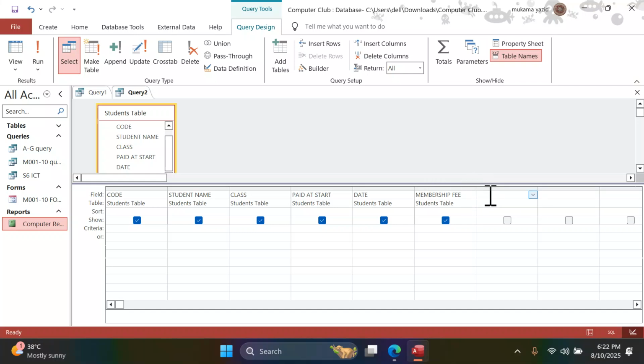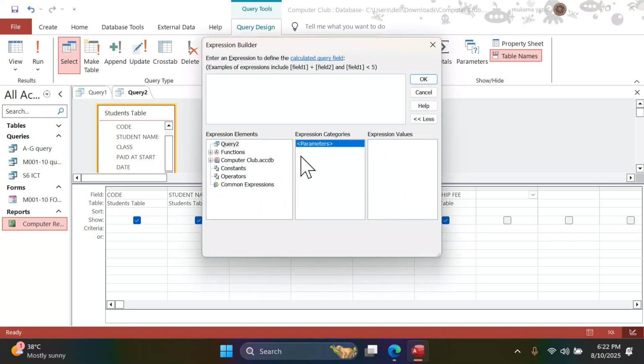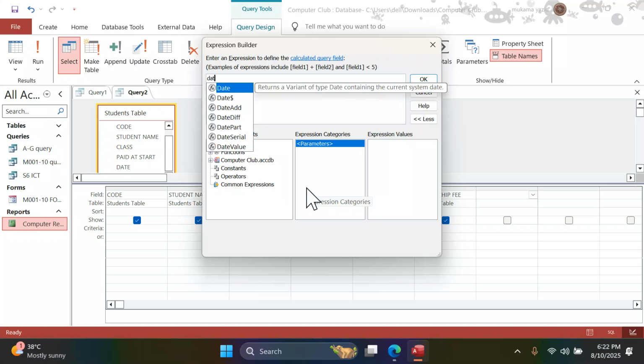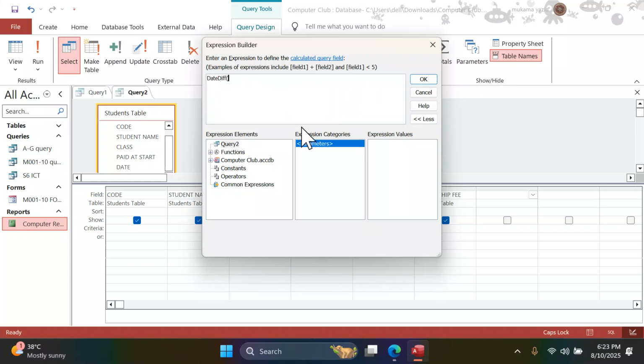Let us use builder to see clearly what we are doing. We're going to use a function called DateDiff. DateDiff is going to calculate this for you. This is the function, DateDiff. Let us select DateDiff.